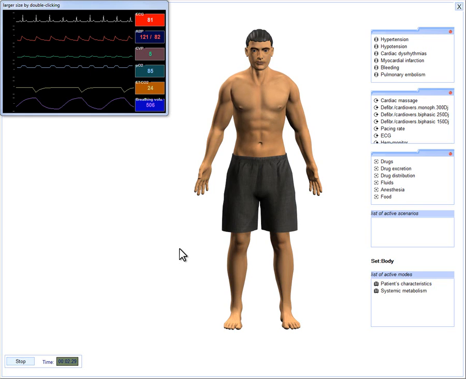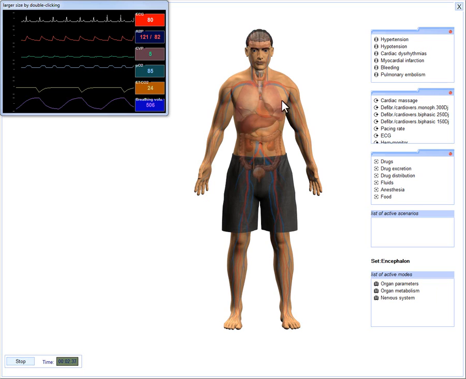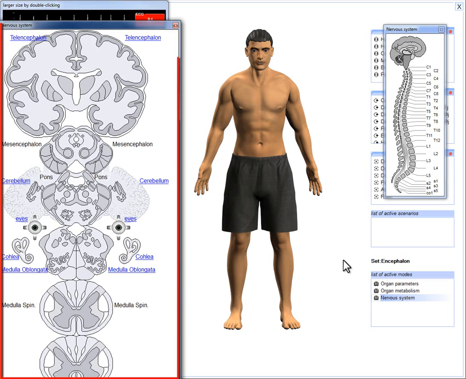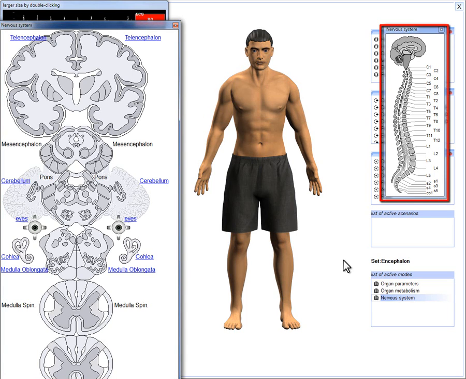The nervous system mode is accessible when the brain as the subject of studying is selected in the main menu. Having initiated this mode, a user will observe windows with a concept map of the central nervous system, with main parts thereof highlighted in blue, and the map of the central nervous system's peripheral part, where blue color shows names and numbers of spinal roots.